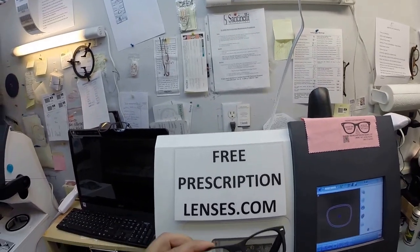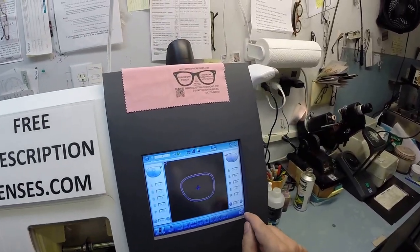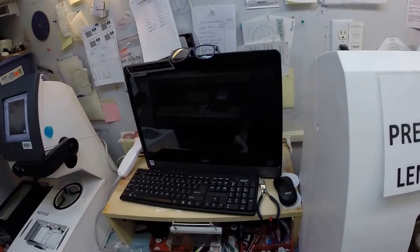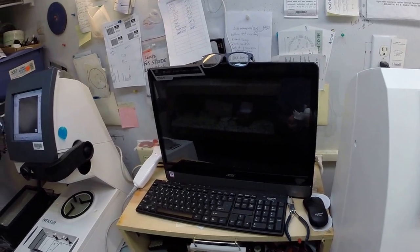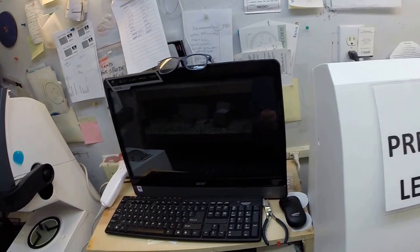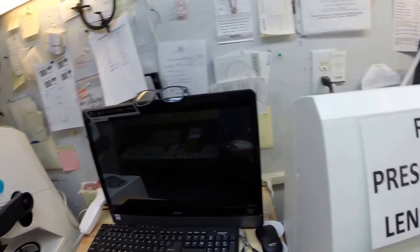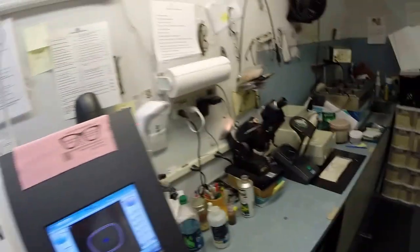But years from now, if you ever need a stronger lens, I can send you lenses right to your home that you can install, and you don't have to buy a new frame again. This frame will last you for years. In fact, I myself have personally been wearing this frame for the last 5 years in various colors. I have one set of prescription lenses that I pop in and out into a different color every day, depending on what color shirt I am wearing.